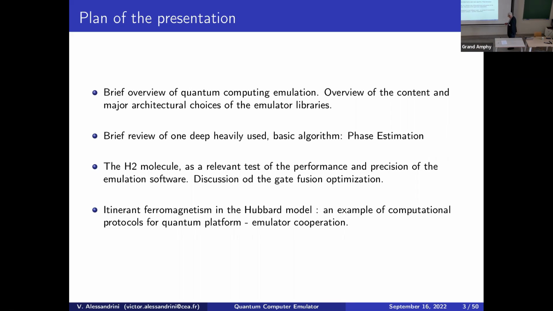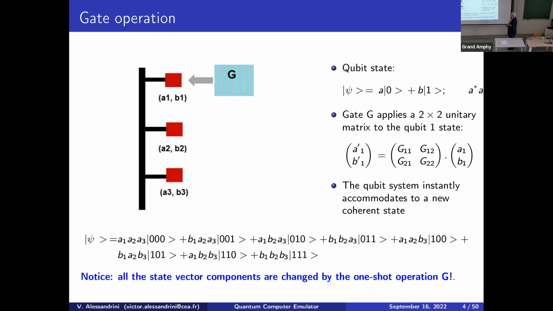Now, the first point is just a small point concerning the emulation. So let's assume that we have 3 qubits. Instead of 3, you can think of 28 or 500, okay? And we imagine that we have a coherent state here. Each qubit is in a clear state, A1, B1, A2, B2, A3.